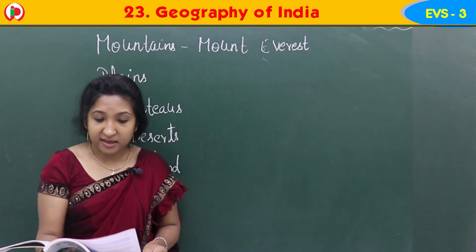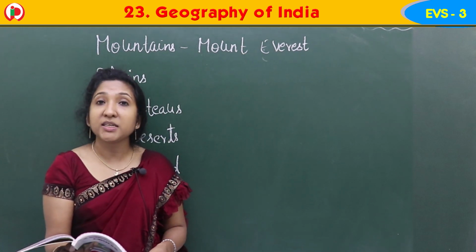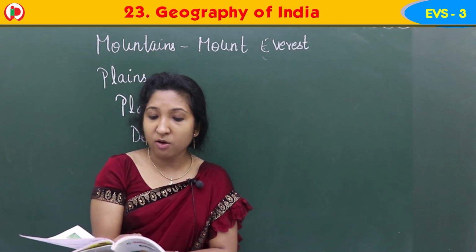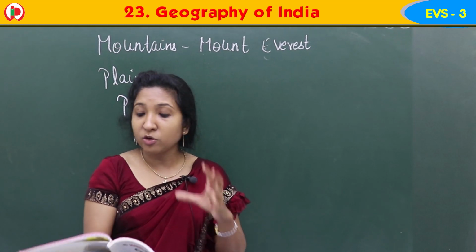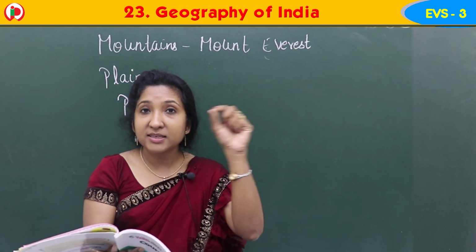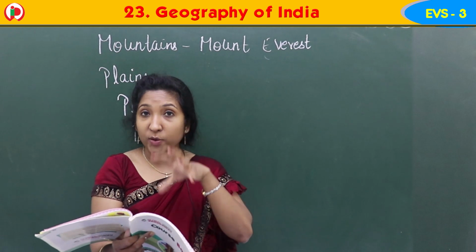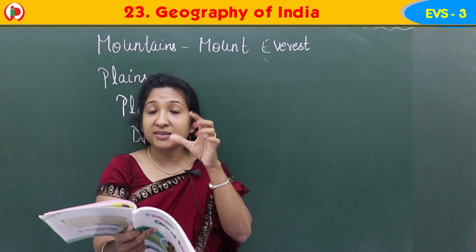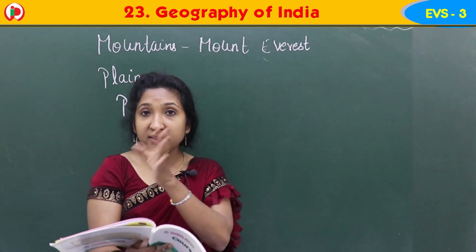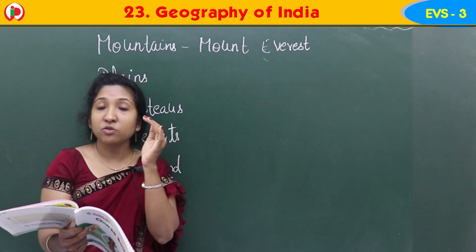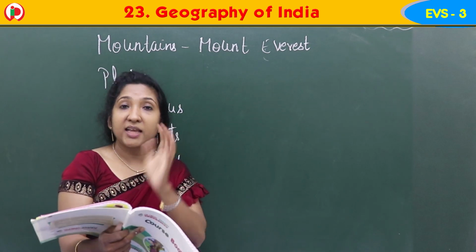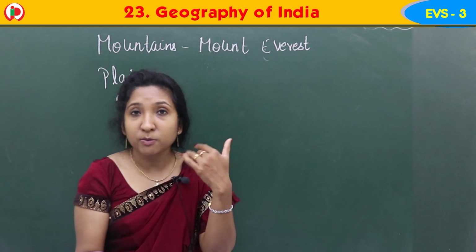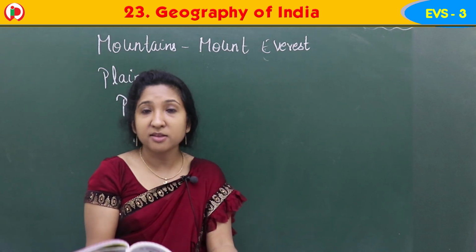Okay, children? Yes. So now we have completed the lesson, Geography of India, lesson 23. Now you go through the lesson well, go through the map and see where these physical features of India are located. In each map, they are shown in different colors. The coloring scheme is shown on the other side of the map. So go through it and read the lesson once, twice and thrice. It will be so easy when you do the exercise part. So read the lesson thoroughly. Okay.